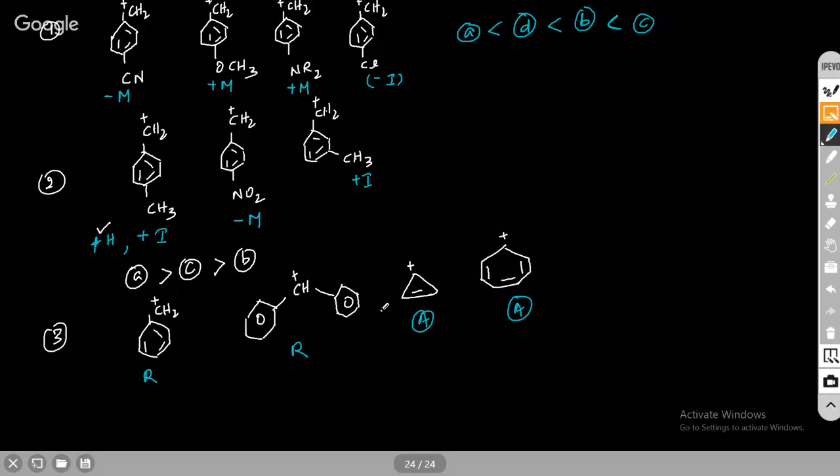Second thing, here we can have more resonating structures because we have two phenyl groups, right? So obviously this B is more stable than A because of more RS here. Third will be what? Both are aromatic compounds, but here we'll have large conjugation, more number of RS possible here, right? Hence, we'll have A, B, C, and D will be the most stable. Got it?